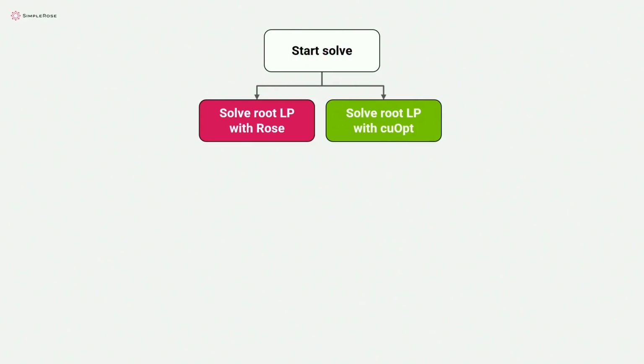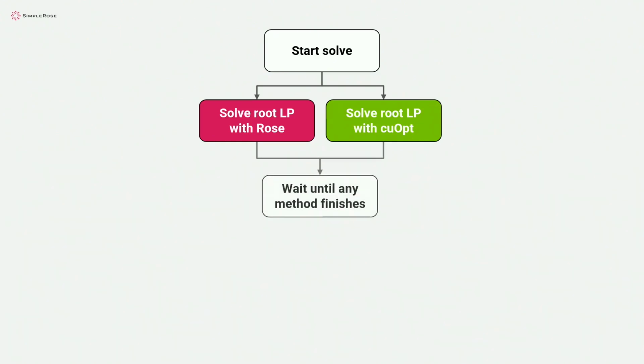If you recall, Mark had a tree very similar to this. Up at the very top, we have a root solve, where we ignore the integer constraints and we solve the LP. And this is a race. We hand off the problem to cuOpt, and then ROSE will take the problem, and we race. And what we want to do is see who's going to win. After the first solver finishes, we're going to do some updates to the model, and we keep resolving, and there's a lot of tricks that we have at the root.